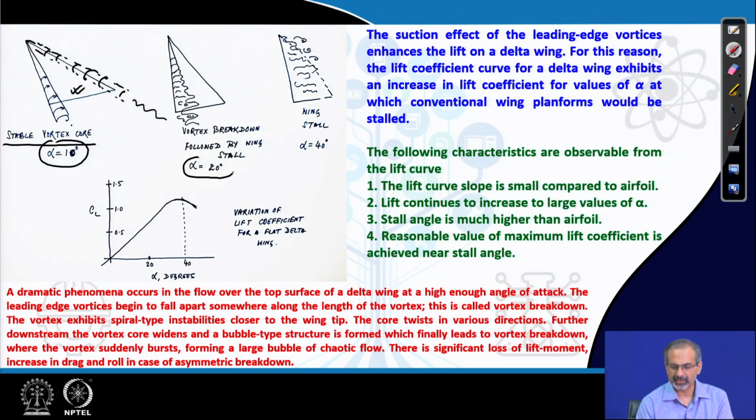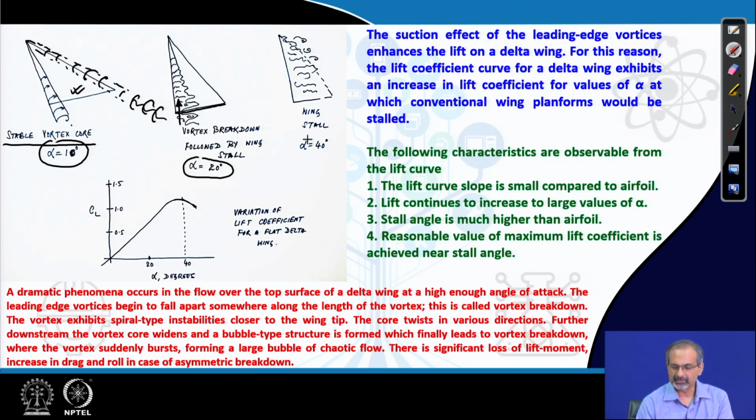But as the angle of attack increases, let us say at 20 or 25 degrees, gradually what is found is that these vortex cores start disintegrating, breaking down or becoming unstable closer to the trailing part of the wing. So, the breaking down may still be happening beyond the wing, but as alpha increases, it gradually gets into the wing itself, and the vortex starts disintegrating, breaking down over the wing. The obvious consequence, as you can understand, will be loss of lift, increase in drag, etc.